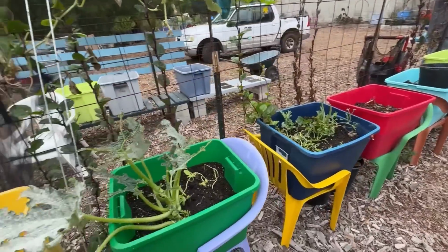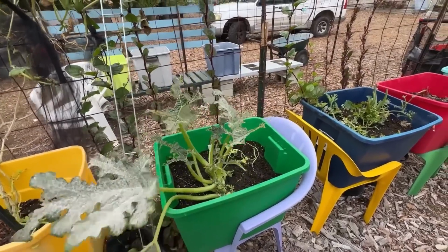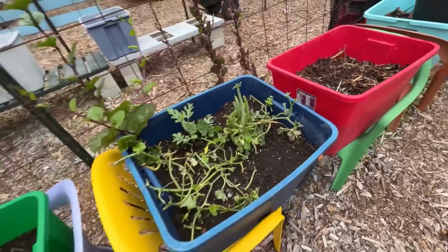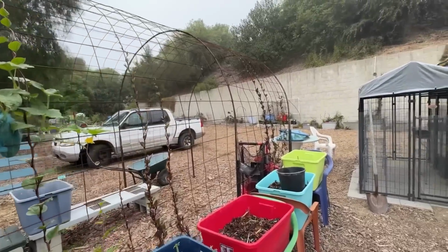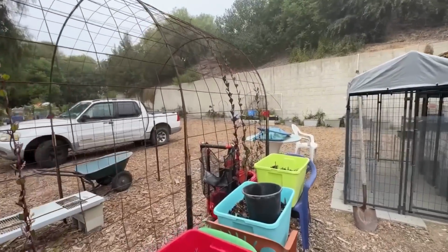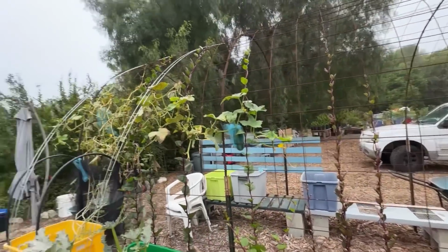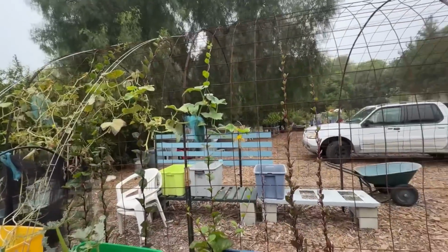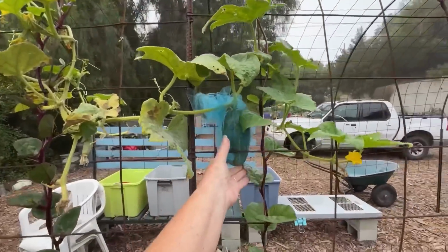And I look at this and I know that I've lost probably 10 squash on this. Look at this one, 10 squash on this. Korean melons, I want to do Korean melons on the wall. That would be the best thing to do because they need a lot of warmth, like your cantaloupe, your watermelon. It's too open, and look at this. It's all foggy and cold, and we had a lot of summer mornings like this. But the cucumbers did really well.